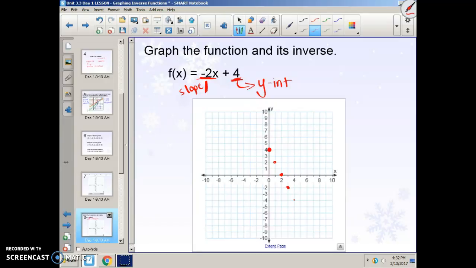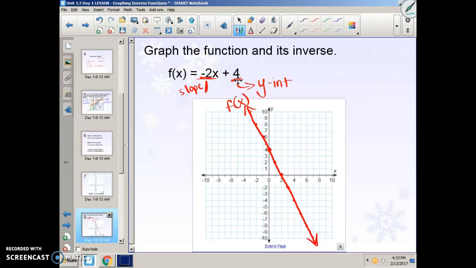I keep going until I get a good line. Some of you like to stop at 2, which is fine, but your graphs aren't the best, so you might want to keep going. If I want to go backwards, do the opposite. Instead of down 2, right 1, I go up 2, left 1, up 2, left 1, and then I get a nice, good straight line from that. Make sure to put arrows on both ends. And since it's our function, we're going to label it f of x. That's what f parentheses x means, function of x. So pause here, get that copy down, move on to the inverse.